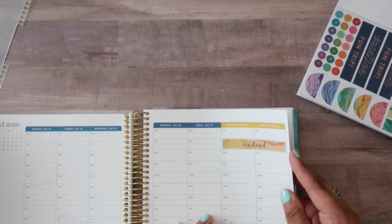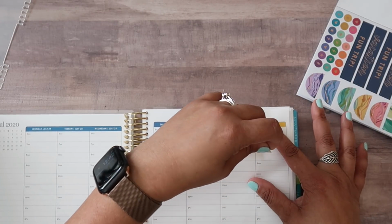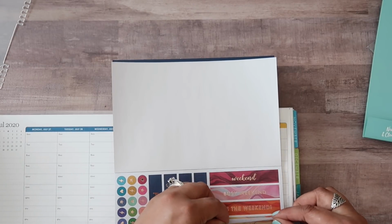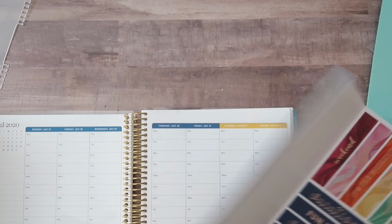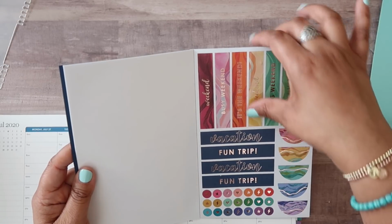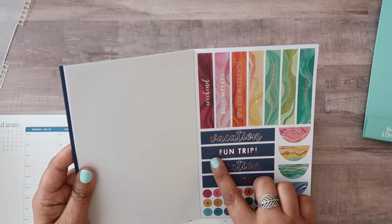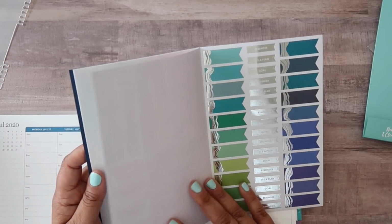I'm always worried because last year they came out with the new hourly layout, and then most of their own stickers didn't fit, which was unfortunate. It was really unfortunate. If you're going to change the layout, make sure that the accessories that you make for it fit as well. So it looks like they definitely paid attention to those details as well. So these are the same size, so you're going to get the same functionality. So if you're going for a fun weekend getaway, that's going to be really cool to use.